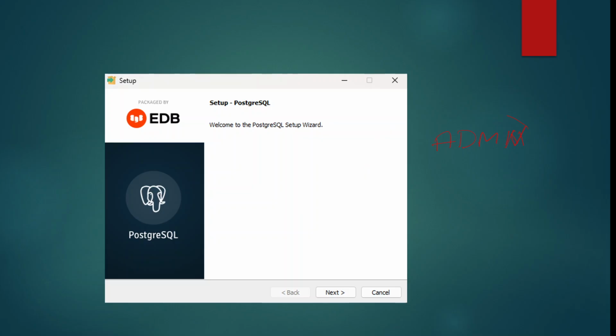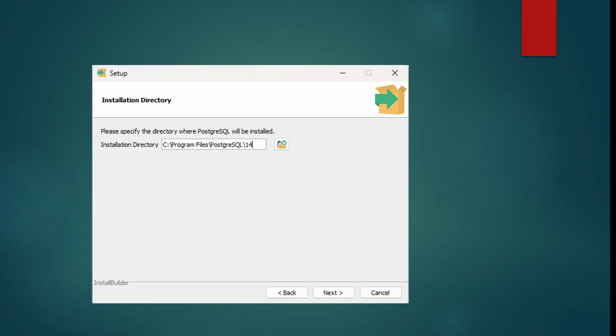Click on next, and it will take you to the installation directory. By default, Postgres will get installed in Program Files, Postgres 14 or whatever the version, depending on the version you are installing. It will create the folder on its own and install by default.